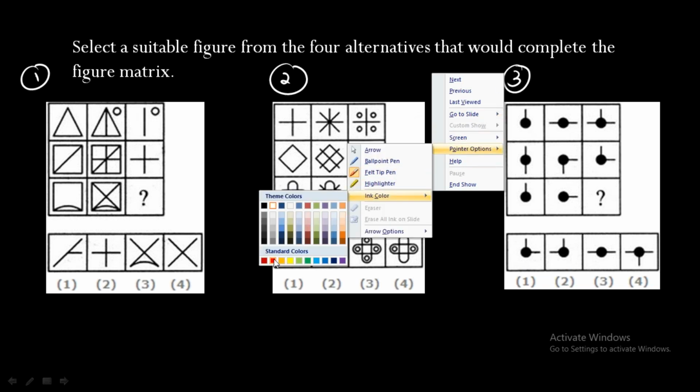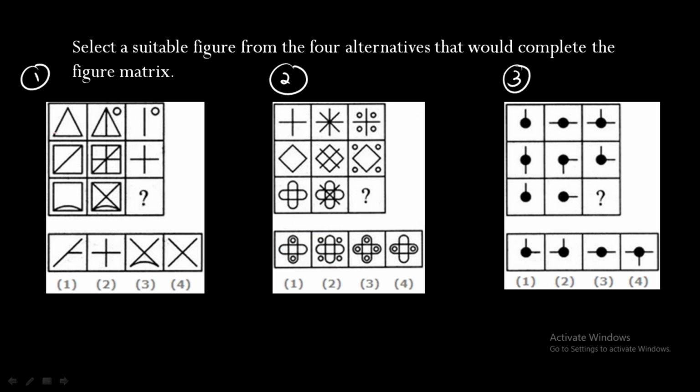Guys, if you see row-wise, horizontally, A, B, and C are there. B is nothing but A plus C. You observe A and C; adding them, you get B. Yes, this is a triangle, this line and one circle. Adding, we get B. If you apply the same thing here, the square and this line are already there, except one extra, that cross mark, is required. That's there in the fourth option. B should be equal to A plus C.